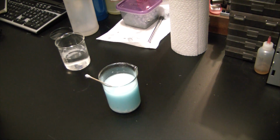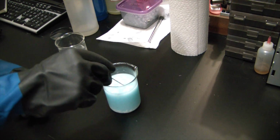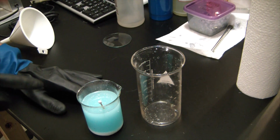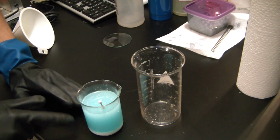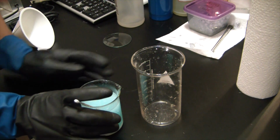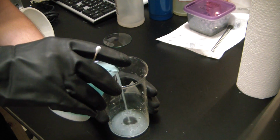So I'm going to give this a minute to settle and then come back, add a little more salt solution to it and see if I have all of the silver chloride out of solution or if there's still some left in there. I added a little more sodium chloride solution. It didn't produce any more precipitate, so I know all the silver is out of solution. It's still a little milky, which is telling me there's still some silver in the solution, but I'm just going to call that a loss because I'm not really going for efficiency here, and decant off the liquid layer.